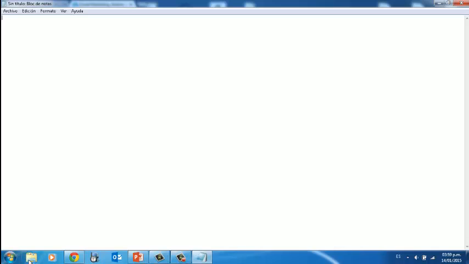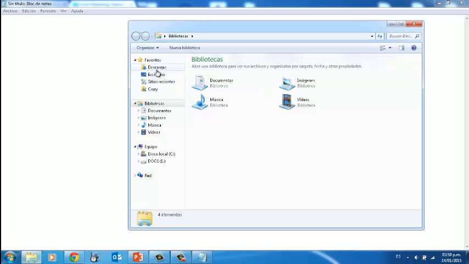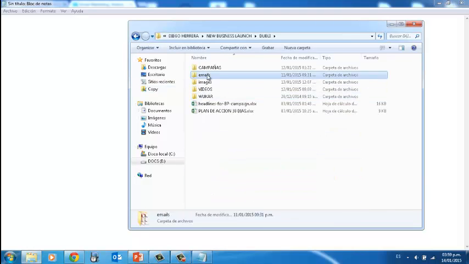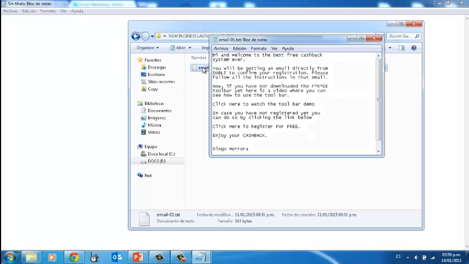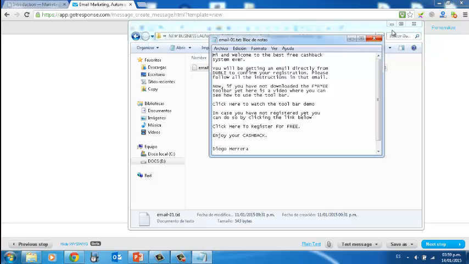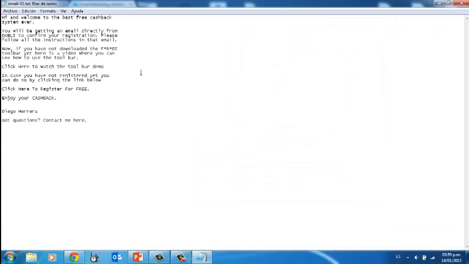Just for this example, let me find real quick an email. It doesn't have to do exactly with this business. I'm going to close this one. Yes, okay, I'm going to use this email. As you can see, the email has short sentences. I could continue writing here, but I just click enter and go to the line below. Why? I will tell you why in a minute.